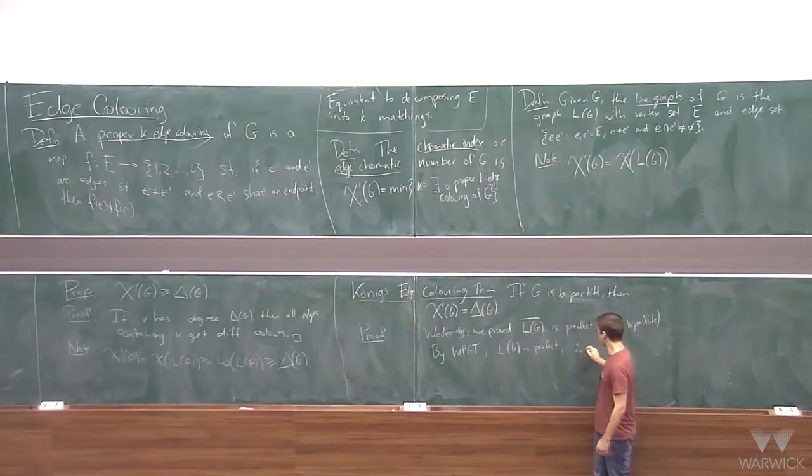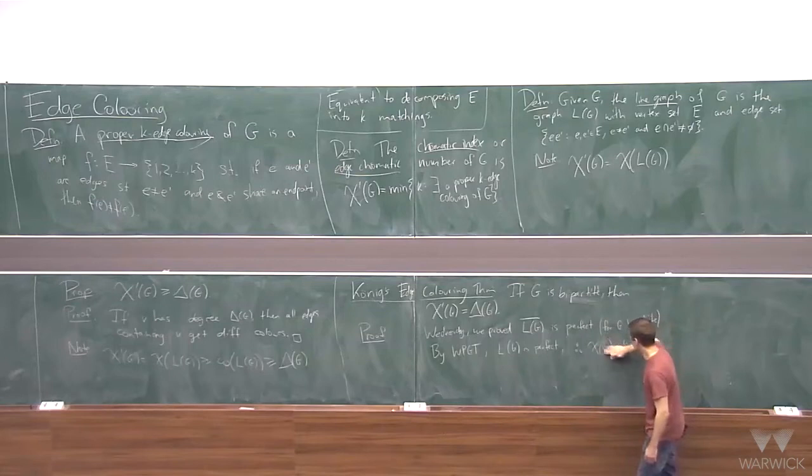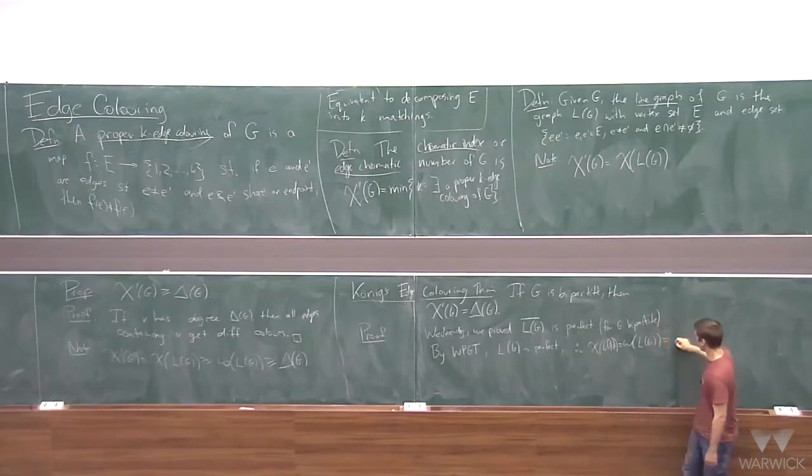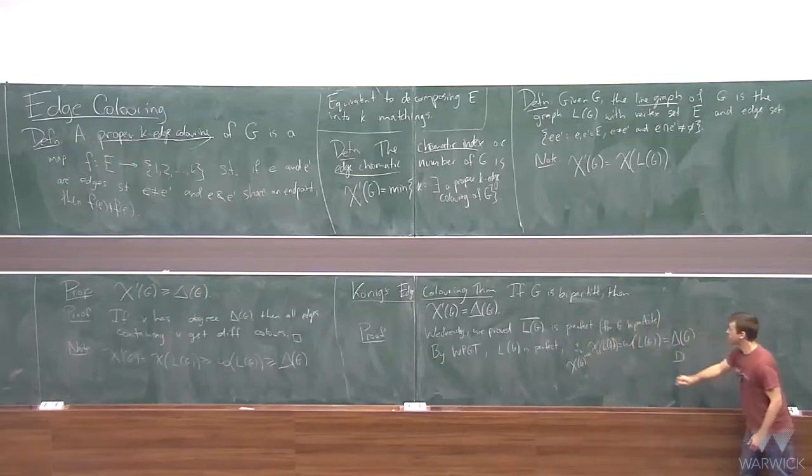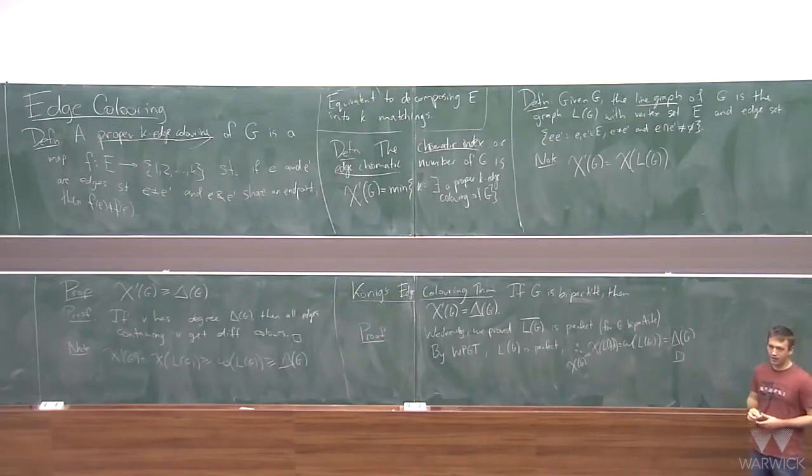So therefore, in particular, you have that the chromatic number of the line graph of G equals the clique number of the line graph of G. Okay, and this proves the theorem because the clique number is equal to the max degree in G, and the chromatic number is equal to the chromatic index of G. But you can also, like I said, prove this directly if you like, though it would take a little bit longer. It's nice that given what we've proved already, you can get this really short proof.